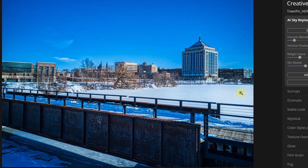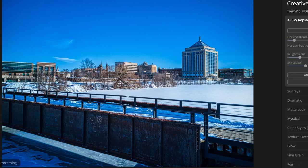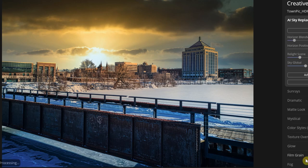But now look at what we can do with this. If we come over here and let's just say, you know, this beautiful blue sky is nice, but let's say we had some clouds in there or it was gray. We're just going to go down to this sky selection. And let's just see if we were to pull in this sunset. See what this looks like. And bam. I don't know if you're as impressed as I am with this, but it replaced the entire sky. There's no editing. There's no cutting around all these items. It did a fantastic job. And now if you don't like that one, let's just pick a different sunset.